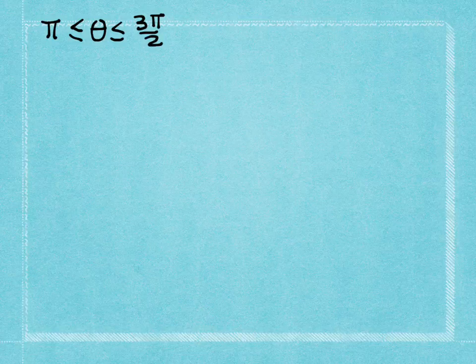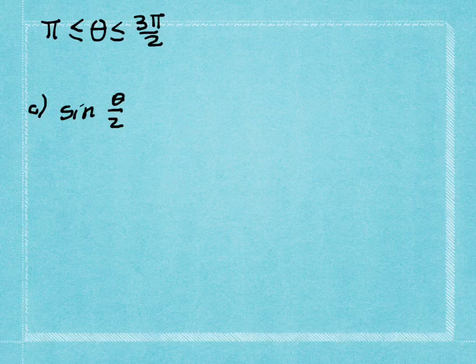All right, so the first thing that we have to decide, and we mentioned this in passing back in the first part of when we were looking at the half angles, is that our angle itself, theta, it matters where it is. So right now I know that my angle theta is between pi and 3 pi over 2. Agreed? Okay. But what I'm wanting to know on part C of this next problem, to find sine of theta over 2, is I actually want to know where theta over 2 is. So if you take a look at this expression right here, how could I find out where theta over 2 is?